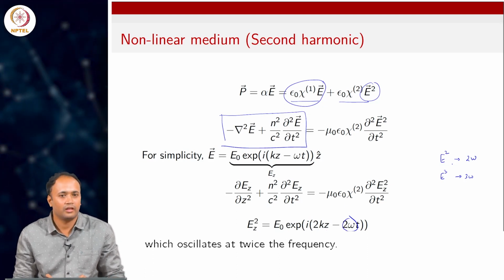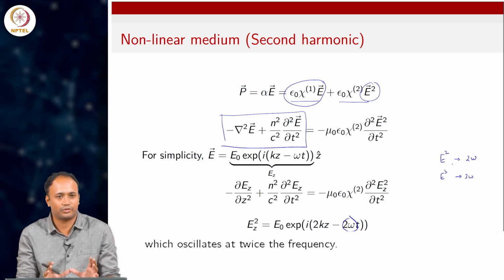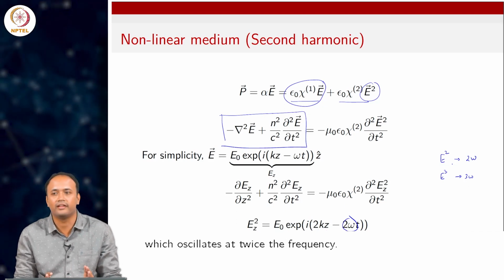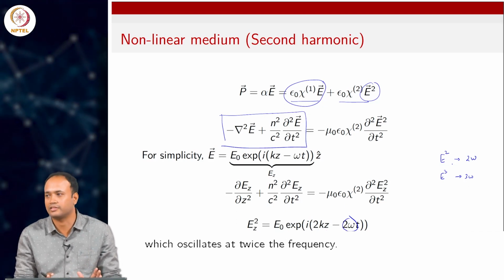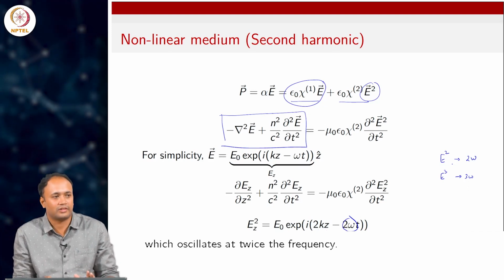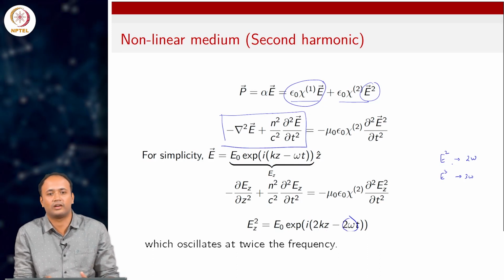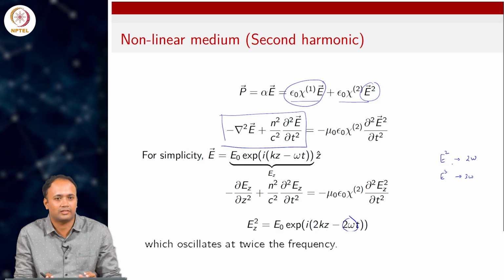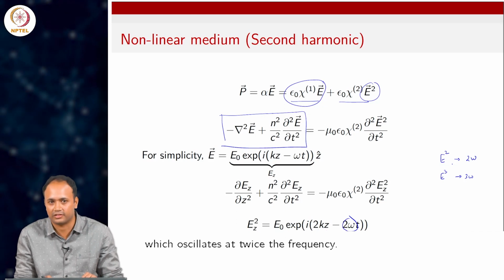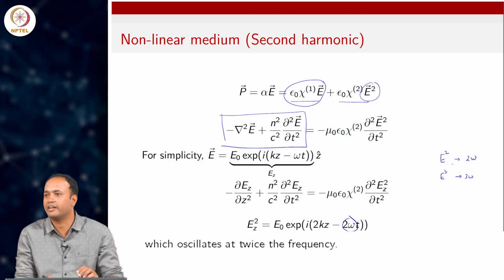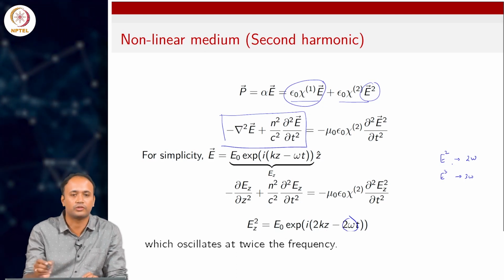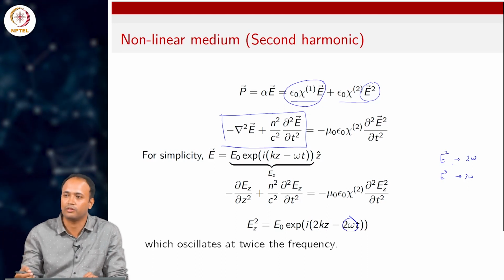Anything else? So, to keep it in a nutshell, what I've shown you is you start from Maxwell's equations. Radiation comes from either time varying currents, time varying charges, time varying polarization or magnetization. The case of importance for attosecond physics in terms of the typical sources that we have is that of an inert gas, which can be modeled as a homogeneous dielectric, and there the source of generation is a time dependent polarization. So we have neglected all the other terms, plugged in a time varying polarization, and then we showed how, on expanding this polarization as a function of the field, new frequencies enter into the Maxwell wave equation.